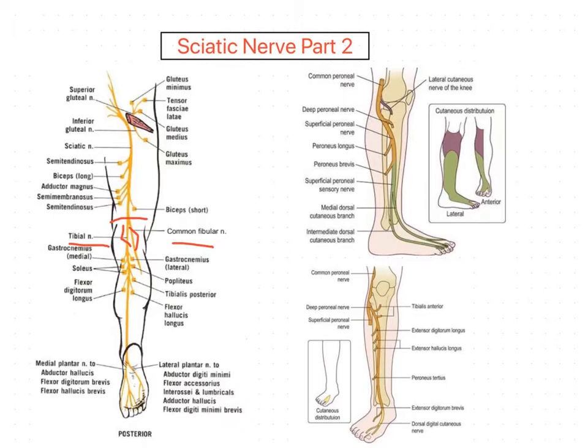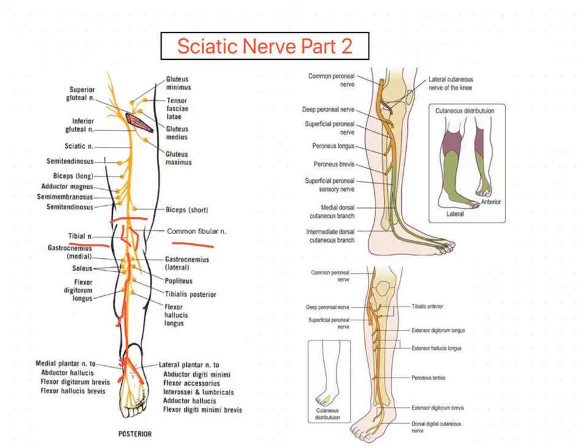In the back of the leg, the nerve descends as a neurovascular bundle with the posterior tibial vessels. It lies superficial to the tibialis posterior and deep to the flexor digitorum longus. Finally, it passes deep to the flexor retinaculum of the ankle, and this tibial nerve terminates by dividing into the medial plantar nerve and the lateral plantar nerve.